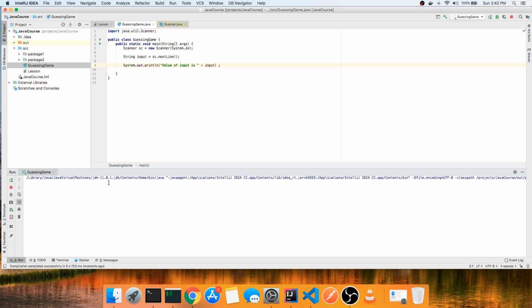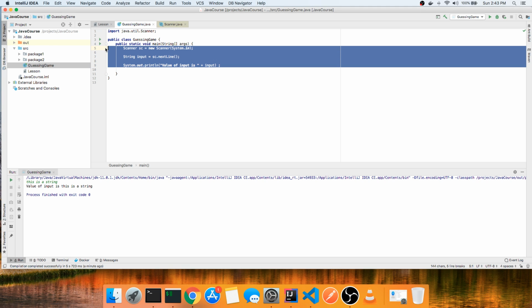So in this example, we're actually going to interact with the program and allow the user to enter a number, an integer, and guess the number between, let's say, 1 to 10 or 1 to 50 or whatever. So they can keep guessing until they get it right. All right, so enter, this is a string. Okay, spell. Okay, so as you can see, the value again is printed out correctly. So we're actually storing the value of what we input. So we're storing it in a variable, which is pretty powerful. All right, so that's how scanners work.